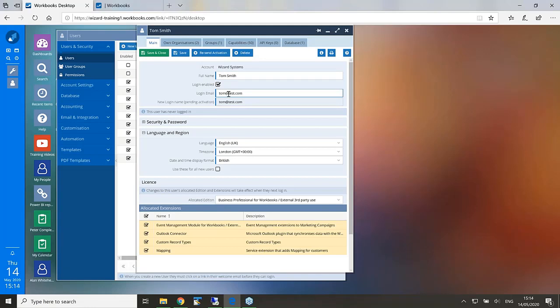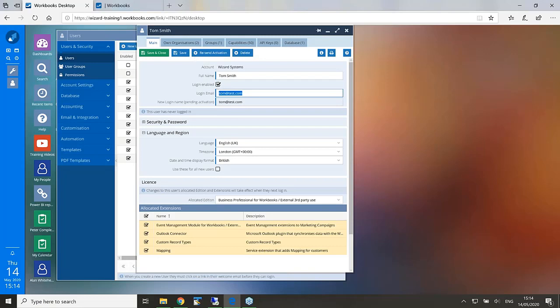Now, if that user hasn't had that activation, check to make sure you've got the email address correct, and also get them to check their spam folder and so on, just in case it's been filtered out. But they should get an email then with a big blue button that says activate, and they can go in, log in, and they will be prompted to change their password as expected.